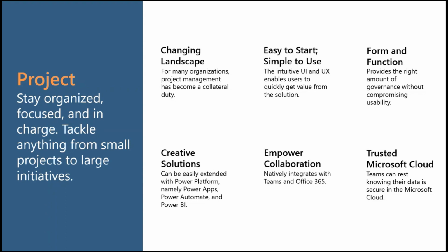I think many of you have probably seen a tool that's got tons of governance, and at some point it's just, boy, I don't know if I can use this. We're really locked down here. Creative solutions. So the fact that you can use the Power Platform allows you to really be creative on how to leverage Project with the Power Platform. You can kind of close that last mile, or even if you want, close that last 300 to 500 feet, to continue with the analogy, to really deliver, hey, this is how we do it. So you don't have to leave a platform, get a brand new thing. You can use Power Apps to facilitate that. So Project works with that. Enable collaboration. You'll see that with Teams and Office 365. And all of this is sitting under the protective umbrella of the Microsoft Trusted Cloud. It's the state-of-the-art Microsoft security model.